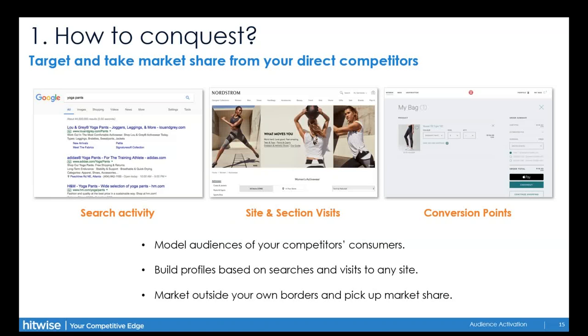Do you want to take business away from your competitors? Common question in the space. We can create a custom conquesting audience by including the website and search terms of your key competitors and possibly excluding searches for your brand and visitation to your own site. In many cases, it may even be possible to include purchase behavior from your competitor websites.